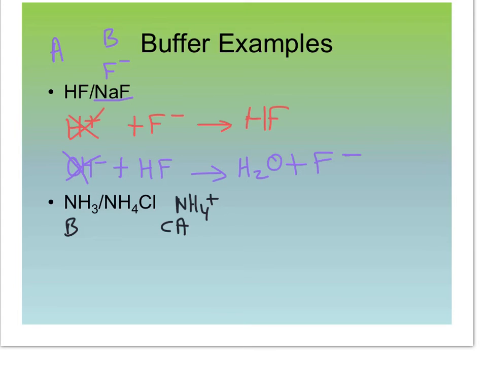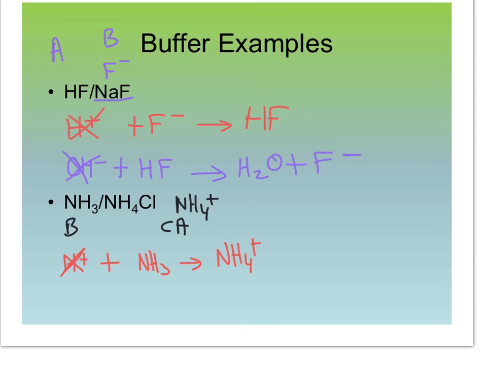So let's say, just like the previous example, I had some H pluses. Which part of the buffer would react with that? Well, H plus is an acid, so the base would react with it. And so the NH3 would react with it, and you'd form some NH4 plus. At the end of the reaction, if my H pluses were my limiting reactant, then that gets used up. Some of this gets used up, some is left remaining, and I form some extra NH4 plus. So I'm left with these two, which are my original buffer, so that does not change my pH very much.